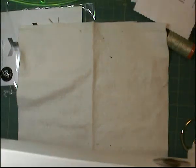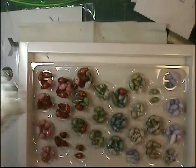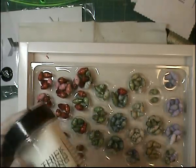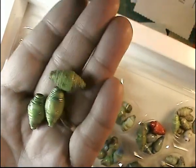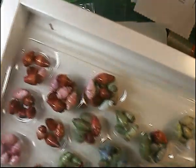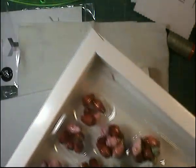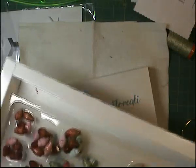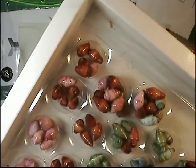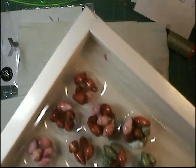Now, as you know, I love doing beads, and this is why I miss this product so much, this ultra thick embossing powder to do beads. And these are all paper that I colored. I just love doing them. They're just so beautiful, and what I love about them is the end product, especially with this. I have used varnish, I have used normal embossing powder, I have used nail polish. For me, the best effect that you get out of a bead is with the embossing powder. Just beautiful.